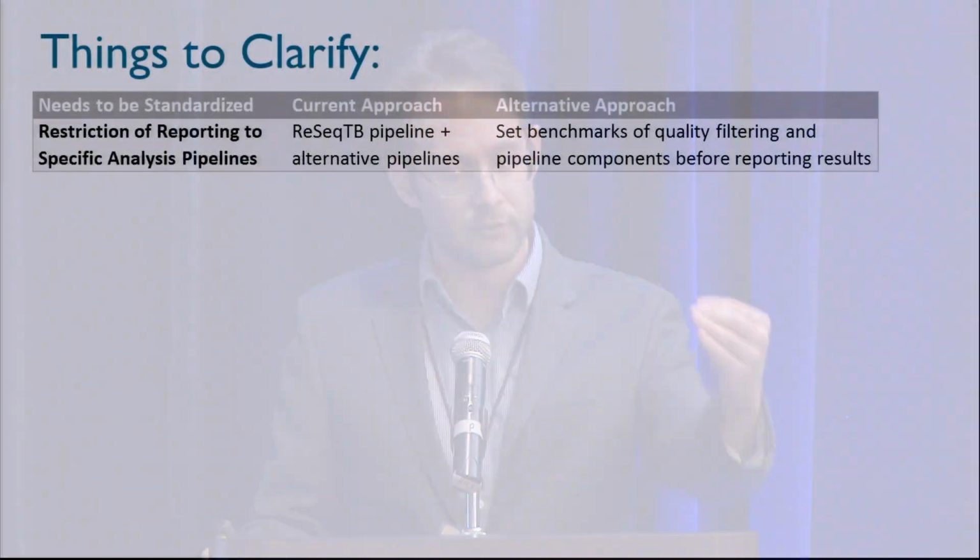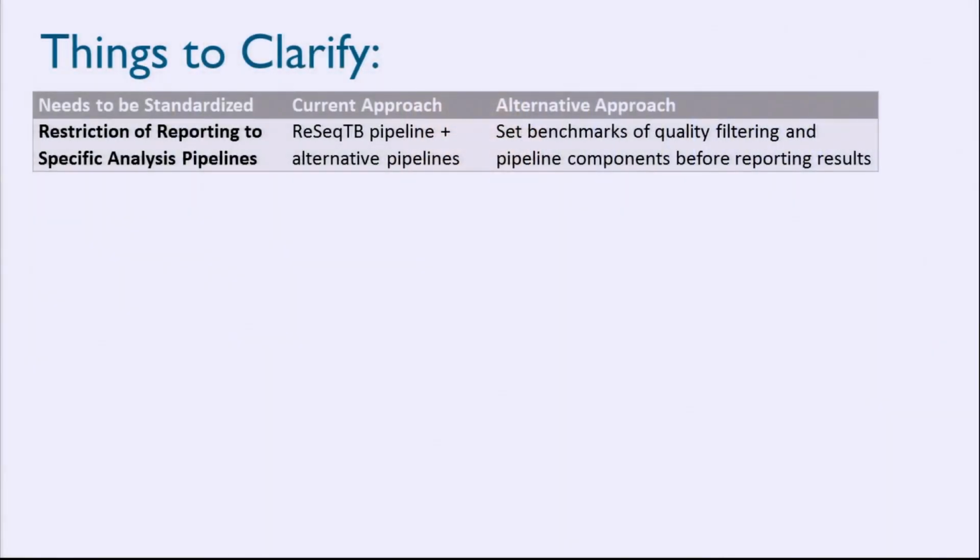Additionally, we're going to have to wonder about the extent to which we restrict specific reporting pipelines. The ReSeq-TB data platform is particularly useful because you don't have to be a bioinformaticist to use it. It is clear that they've done a good job of setting out that it is TB, and not a human and not Pseudomonas, that you're sequencing by the time you get the report back. You have confidence in the mutation. But we also don't want to be so closed off that there's only one way to do it, because we haven't yet agreed upon that as a world community.